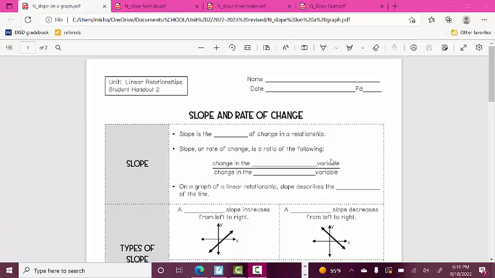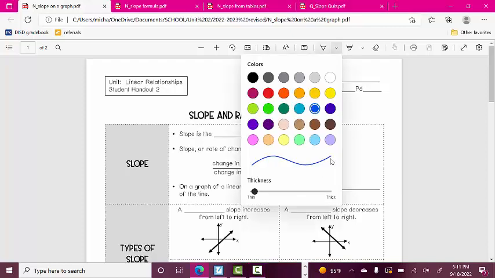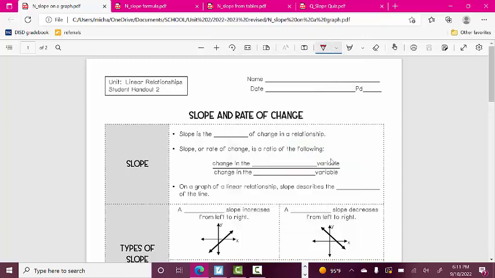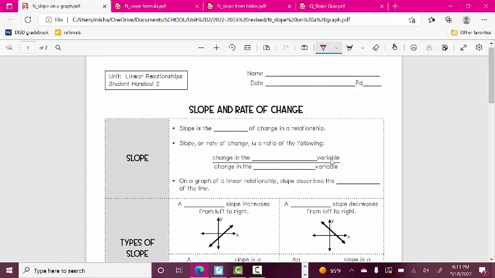Okie doke. This video we're going to go over slope from a graph. And I will be honest, I'm pre-recording this video and have no idea what page number it's going to be in our binder. I do know that these are the notes that we're using in the 2022 to 2023 school year though. I think it's going to be page 22.